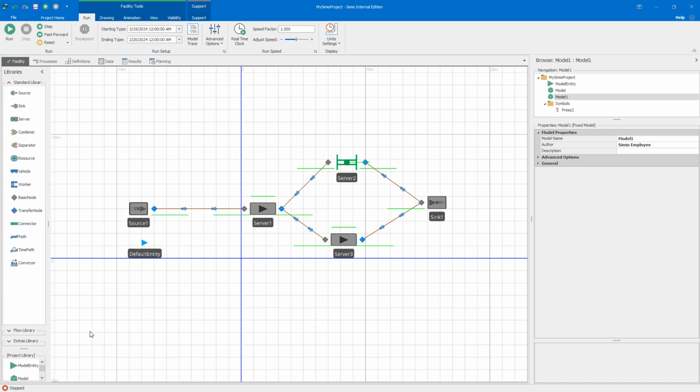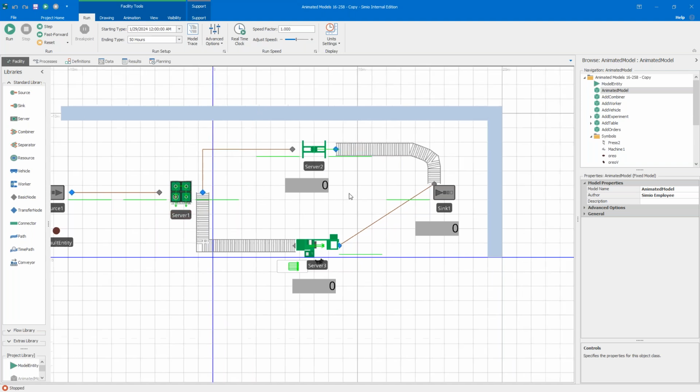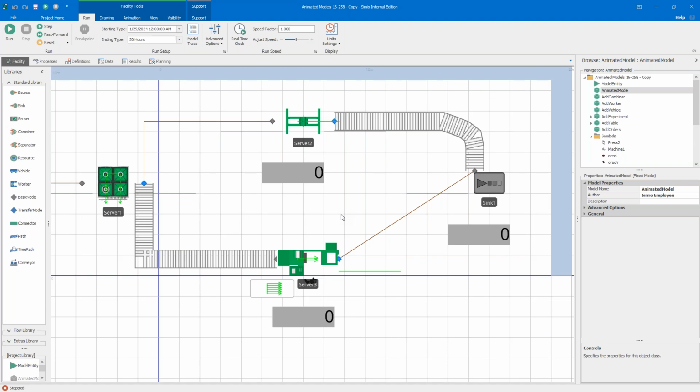Okay, so I'm now going to switch from the model that I built from scratch to a slightly pre-built model where all I've done between the model that I just showed you and this model is tweak the animation just a little bit, and I've replaced 2 of the paths with conveyors. Okay, so again, I just tweaked the animation. Hopefully this doesn't cross the bar into hand waving. I just did more of what I just illustrated. I just did it all offline.